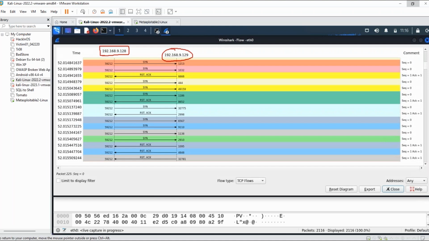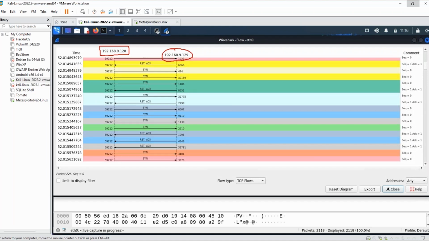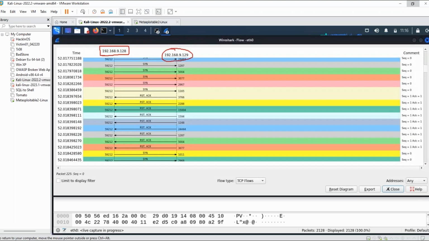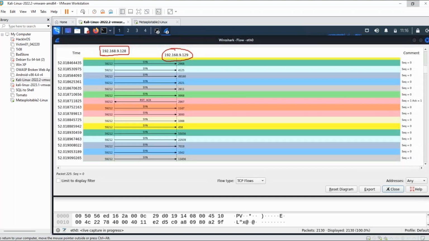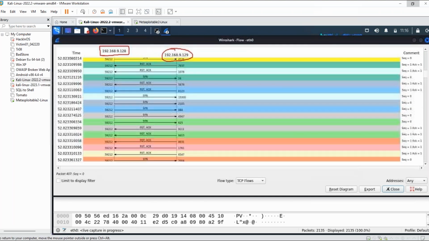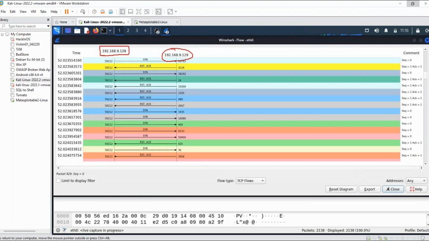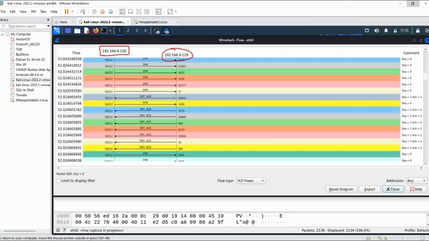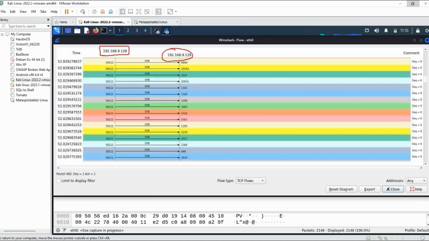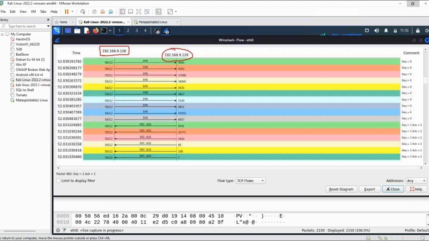And if you check the time also, the time duration will be very close to each other. So that means someone is trying to scan our network and trying to determine what all ports are open so that they can perform an attack. Yeah, definitely. If someone is performing it, generally we try to block it first. But in case we can't, we can put an alert with respect to time.